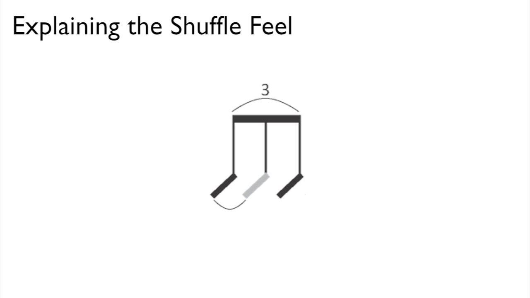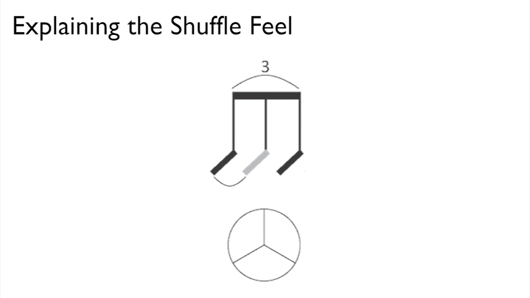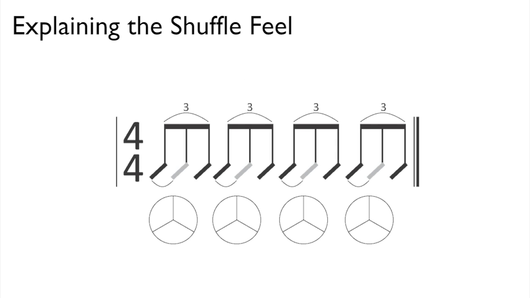Additionally, I've grayed out the second triplet in the bar to help you remember that this particular note is no longer played. Again, we'll use the circles to help with our demonstration. Because the first two triplets are joined together, you'll notice that the first 2/3 of the circle are coloured in at the same time. This is to help you understand that the first and second triplet of each beat are joined together. Listen and watch the demonstration. 1, 2, 3, 4.